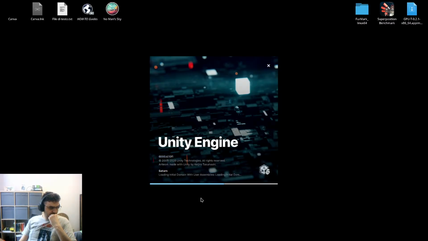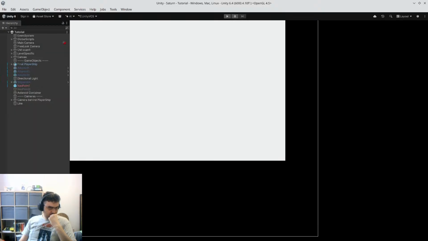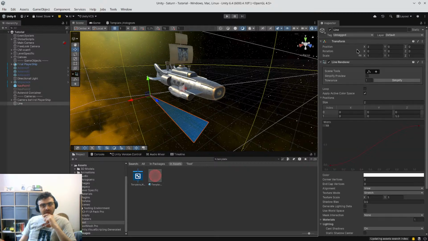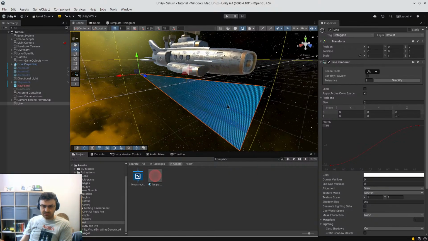So, some news regarding how the last stream ended. I did a bit of work for maybe half an hour and managed to make this shader work on Unity. The problem was that I was using the built-in pipeline and not URP. And yeah, when I switched to it, everything worked.